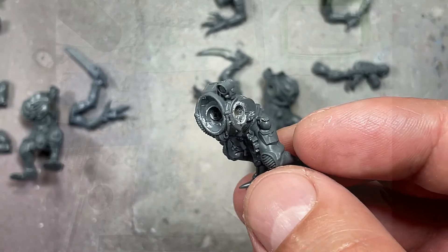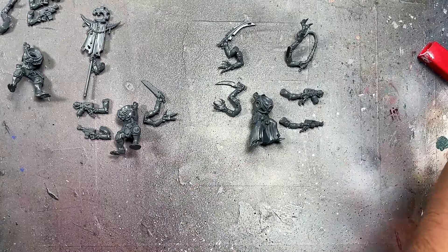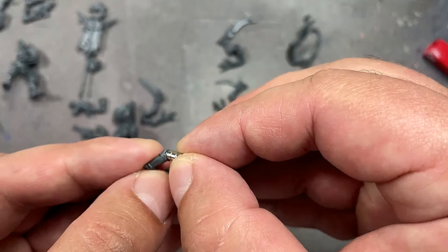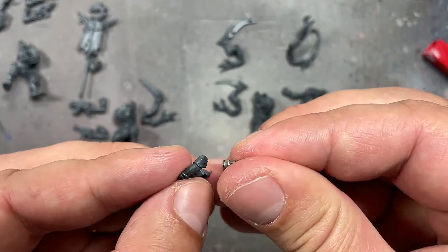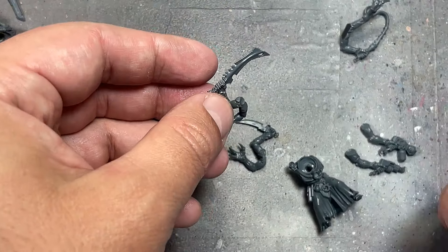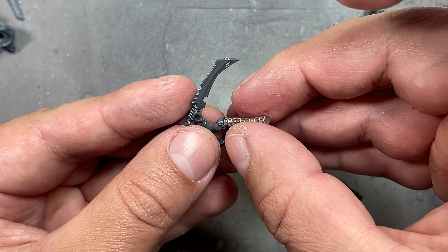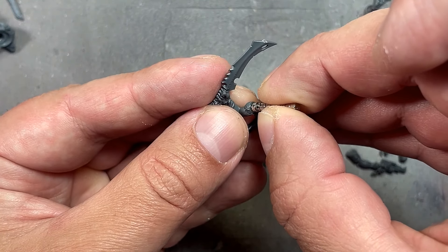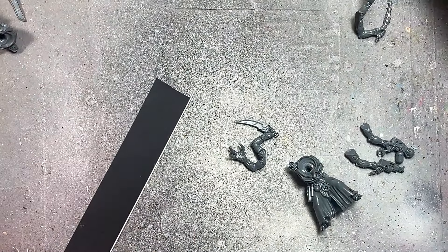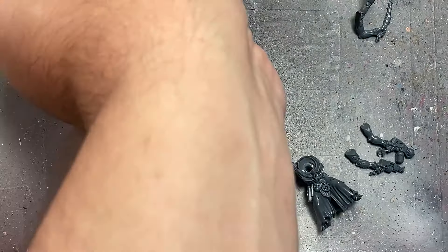When I put glue inside and push the magnets in, some worked well. The idea was to have a magnet deep in the body, and since the model is so small, the magnet can't be inside the arms — it would sit on them and connect to the magnet in the body. On paper this works, but I made a few mistakes. On three of the models, on their left side, the magnets got stuck inside because glue was poorly applied and two magnets got stuck in there. I figured I'd just put glue on one end, shove it in with a razor blade until it reaches the right spot, and once it hardens do the other side. That's how I should have done it. Do not push a tower of magnets in to the right depth, because the glue will just spread out and you'll get stuck.